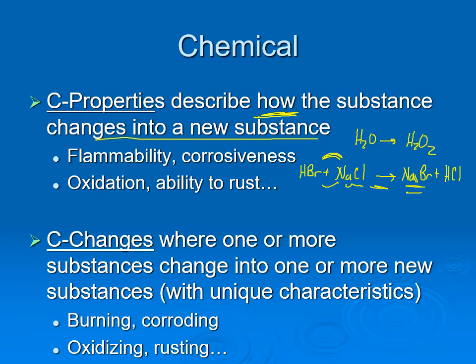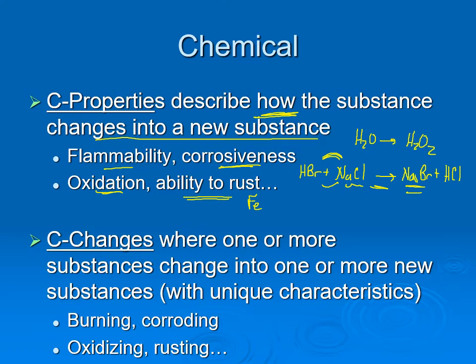We change its identity. Well, flammability, will it burn? Corrosiveness, will it corrode? Oxidation, will it oxidize? Like shiny aluminum that after a while left outside, it's dull. That would be oxidation. Rusting, anything that has iron in it will actually rust, and that's a form of, again, corrosiveness and oxidation, which is rusting specific to iron, so iron is Fe. Those are just a short list of chemical properties, but all of these describe the ability of substances to change.